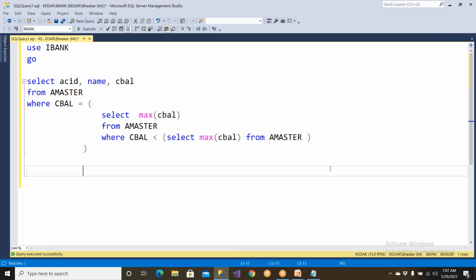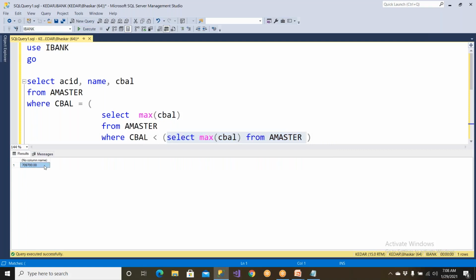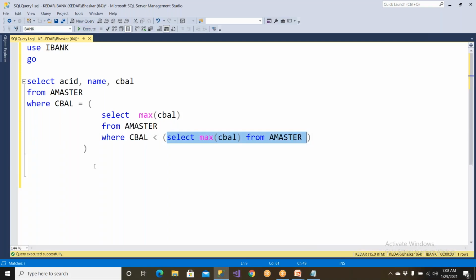Which subquery will get executed first? That is the question. You can say the innermost subquery. Innermost subquery will get executed first. So this subquery will get executed and the data will get substituted there.